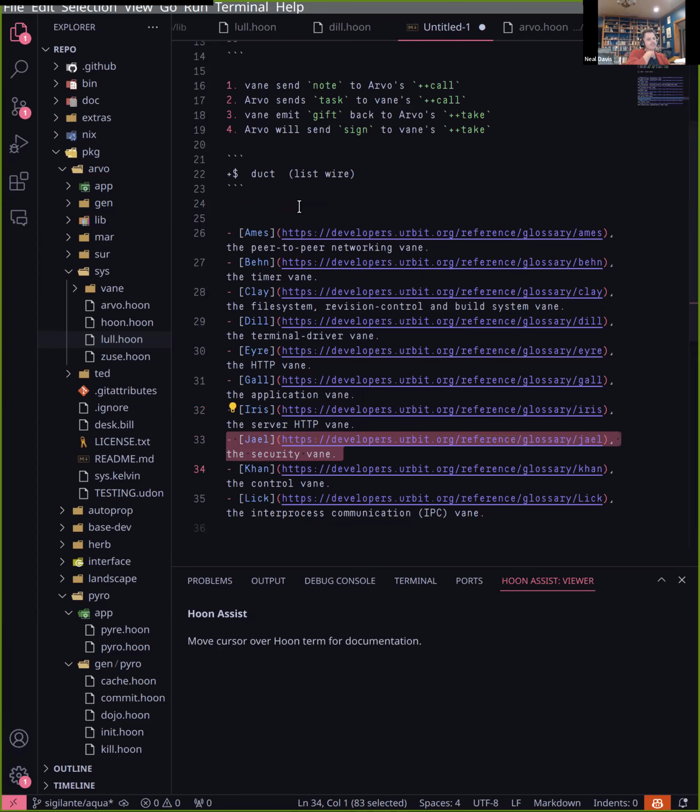Jael, likewise, has to do a lot of things to make sure that your crypto and your security is correct, but it doesn't have any IO. If it needs to know the state of Azimuth, it asks something else to find out the state of Azimuth. If it needs to do something with someone's public key, it asks something else to go get that public key, and then Jael just does the calculations on it. And then Khan and Lick are sort of explicitly IO veins, so that's what they're doing, one way or the other. But okay, so we're going to start with Behn because it really is the simplest vein.